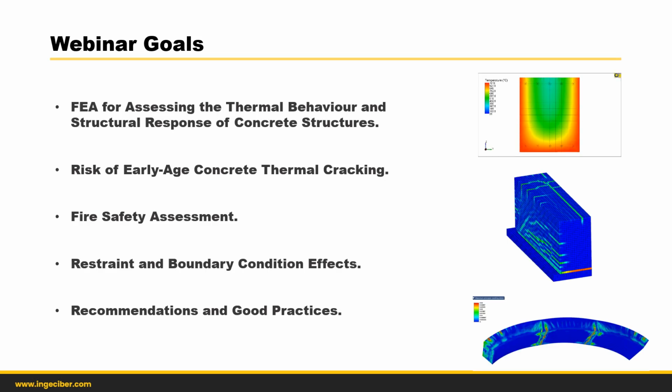The summary of this webinar. The goals will be the finite element analysis for assessing the thermal behavior and structural response of concrete structures by means of two examples. One will cover the risk of early age concrete thermal cracking and the fire safety assessment. As well, you will see the importance of restraining and the effects of the boundary conditions, plus final recommendations of good practices.